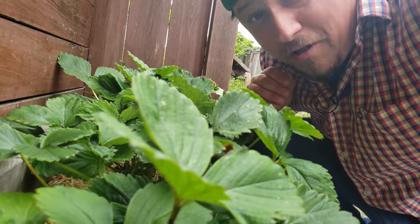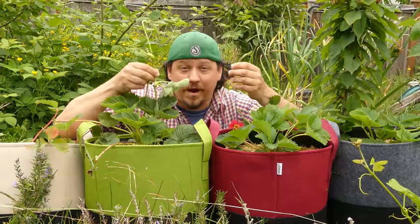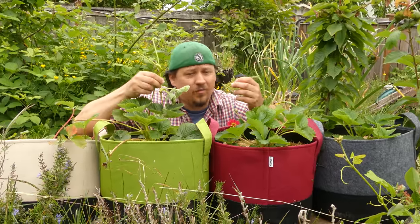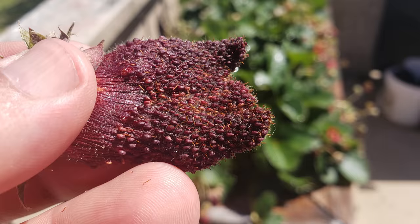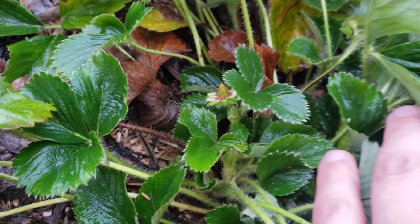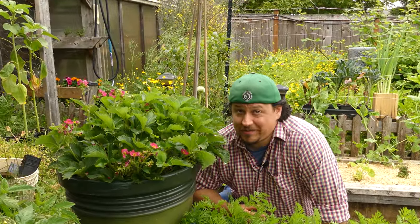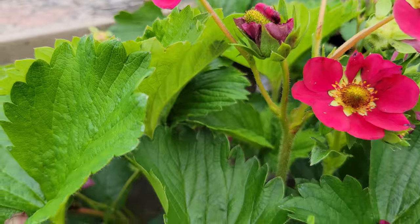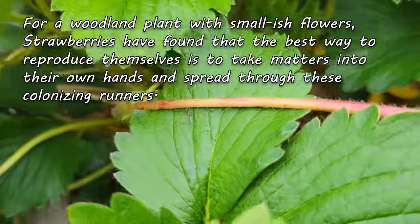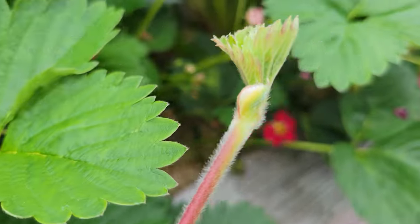Strawberry plants can quickly colonize a large area this way, which is a pretty handy life strategy for a low-crawling plant. So why do they spend the energy to propagate this way instead of just using the flower-and-seed method? Well, strawberries do that too, but to see why it's not always their first choice, we must look back to where strawberries came from. Strawberries are naturally a woodland plant with small, discrete flowers — living in a sheltered environment means not attracting many insects and probably not getting much wind dispersal. Reproducing by crawling runners is actually pretty smart and possibly necessary. By producing daughter clones, strawberry plants can be far more successful than relying on pollination and seed dispersal.